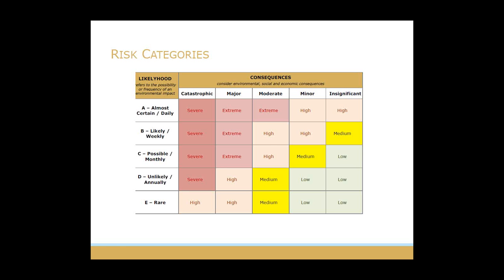So is it catastrophic? Will the organisation close? No, not necessarily. Is it major or moderate? Maybe, maybe not. But even if we associate a minor or insignificant priority to this, it still rates as a high priority. So you can see as a simple task of controlling air conditioning systems, controlling lighting, these little things can make a big difference and they need to be managed correctly, hence why we're looking at environmental risk assessment.